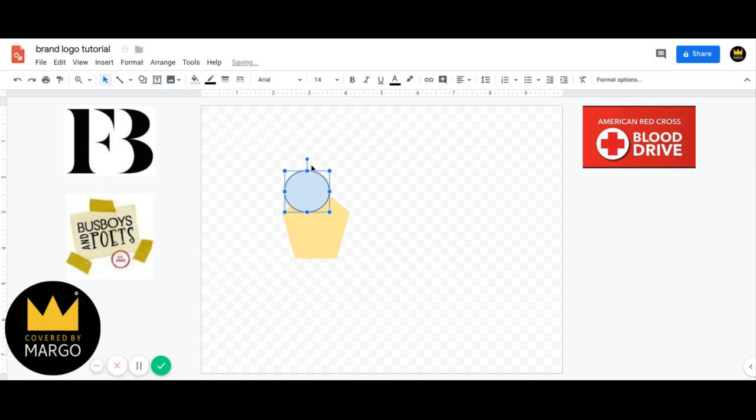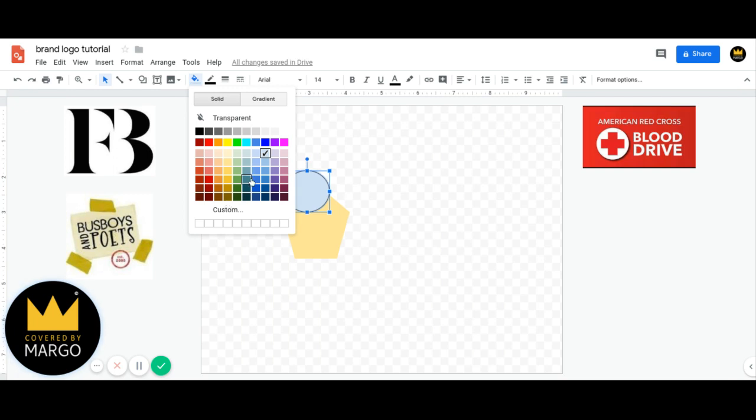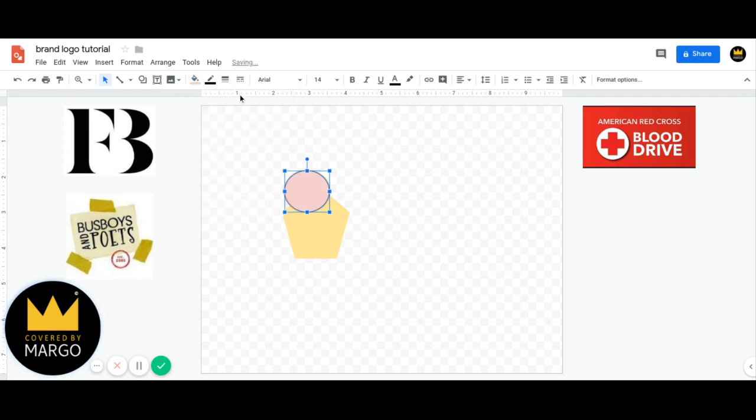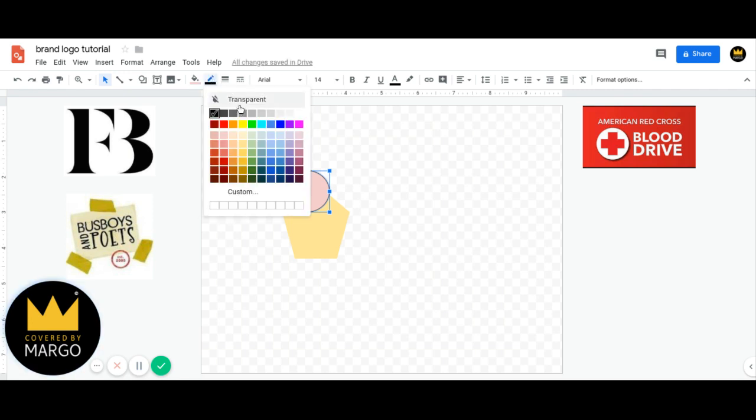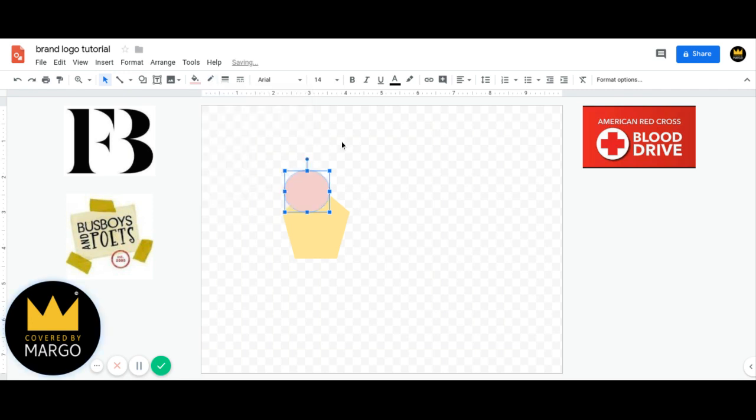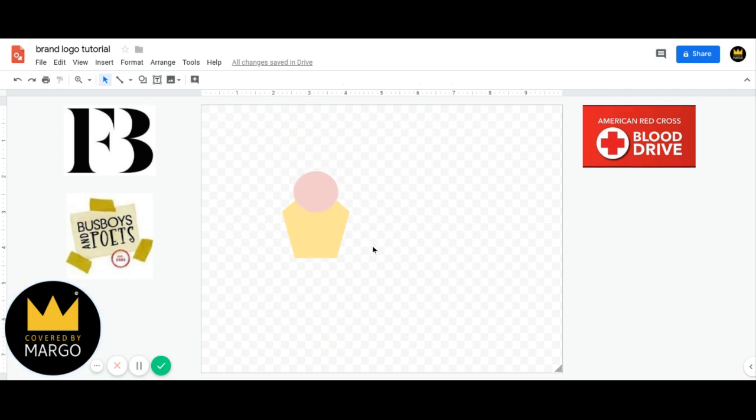Okay. All right. So I think I'm going to go with pink icing. So I'm going to go here, make it very appetizing looking. And once again, getting rid of that border color. All right. And once again, you saw that snap, that little grid line there that helps you to line up your shapes in the way that you want them to be lined up. So that's one. Now I'm going to add another circle.